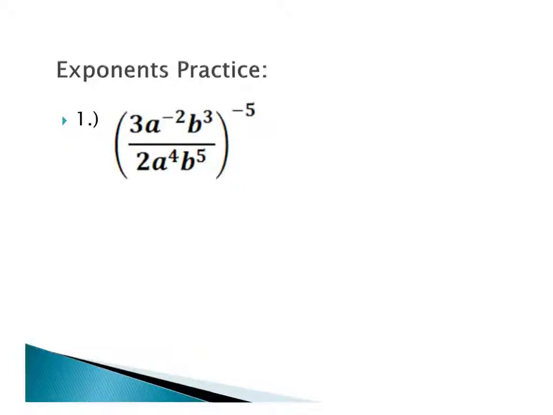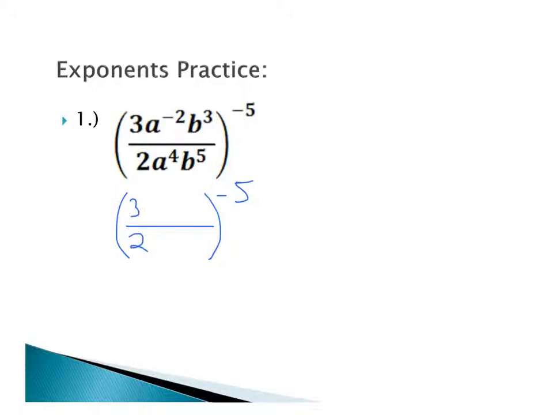This next problem looks like it's going to be super duper fun. Well, we've got to go with the innermost groupings first, so let's see if we can simplify anything inside my parentheses here. I like to make myself a blank fraction, and let's get to work. Well, 3 over 2 doesn't simplify. Leave it 3 over 2.